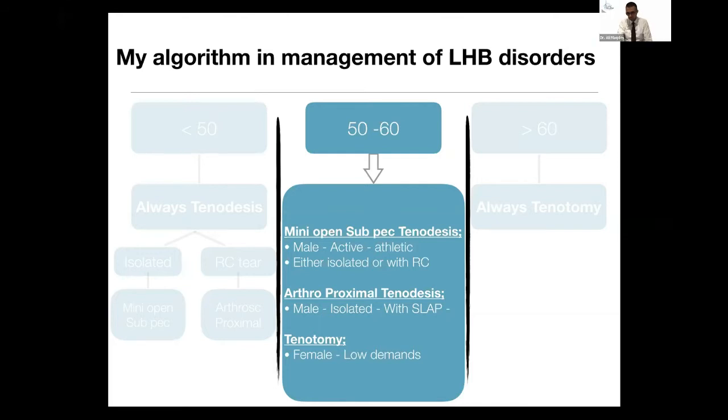Okay, Dr. Machani. I do tenotomy in middle-aged sedentary patients associated with rotator cuff tears. And tenodesis, I used to do arthroscopically, but now in younger patients, I do mini-open subpectoral. I just feel it's most secure, and I've gone away completely from doing it arthroscopically. My understanding is you take so much precaution and use a lot of sutures to do subpectoral, but when you're doing it arthroscopically, you just put one suture and then you're happy. I don't feel comfortable. They have a lot of re-ruptures with that.